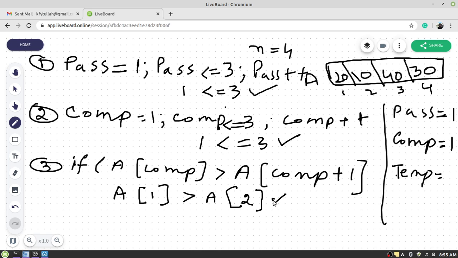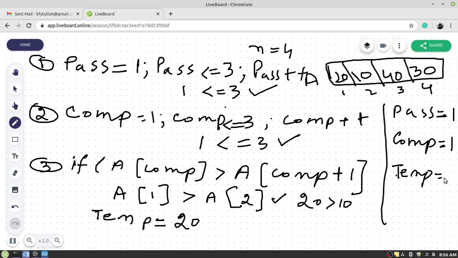Yes, the condition is true because 20 is greater than 10. Then interchange them. For that, we need to assign temp the value of A of comp, A1. So there is 20.